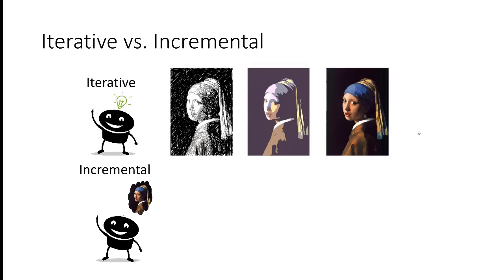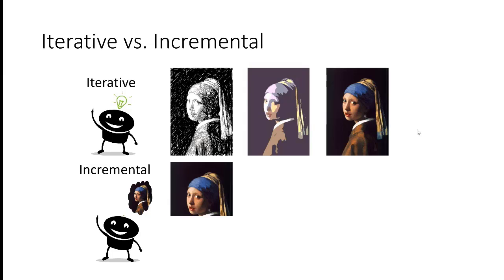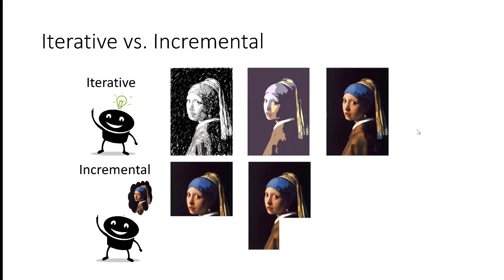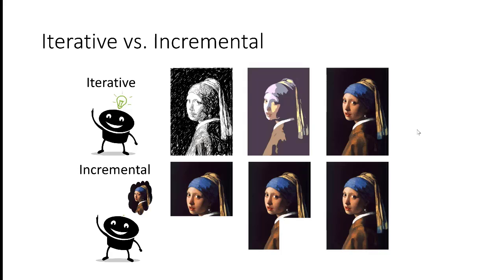The incremental approach takes a slightly different approach. You end up still with the same result in the end. But the incremental approach is great when you know exactly what you're going for. Like, I know what I'm creating. I am going to build one chunk of it first. And once I'm done building that chunk, I will add another chunk to that. And once I'm done building that chunk, I can finally add the last chunk, right?